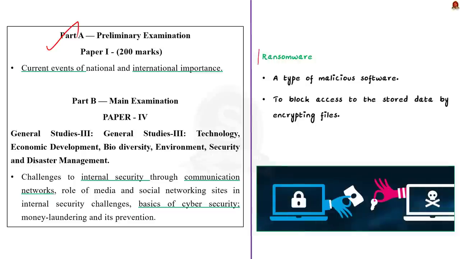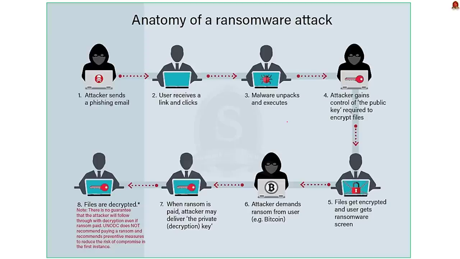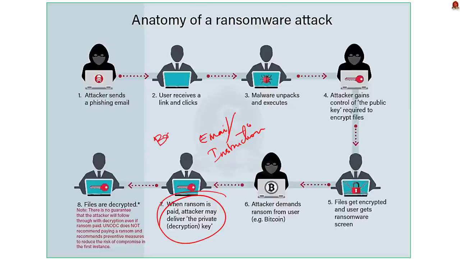What is ransomware? Ransomware is a type of malicious software used by cyber criminals to infect a computer system. The attackers use ransomware to block access to stored data by encrypting the files — the entire system is locked. Then a ransom is demanded from the owner in exchange for the decryption key. The victim is asked to contact the attacker through an anonymous email address or webpage, and the payment is invariably demanded in a cryptocurrency like Bitcoin. There is no guarantee that once the ransom is paid, you will get access to your computer or files.